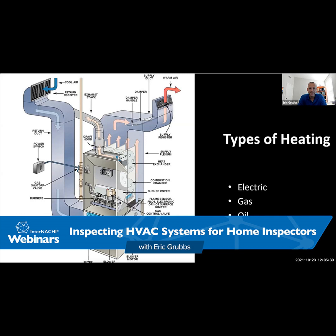Again, this is just a diagram of that A-vent coming out external to a home, and it gives you a little bit of a temperature range. Typically, these flue temperatures exceed 470 degrees, so they're very high temperature. Anytime you have venting going through or transitioning through a home, understanding the temperature is a huge key, because there may be materials that could potentially ignite and catch on fire if not properly transitioned outside of that home correctly. That would be another thing that I would look for.